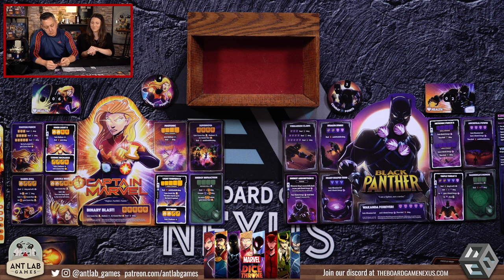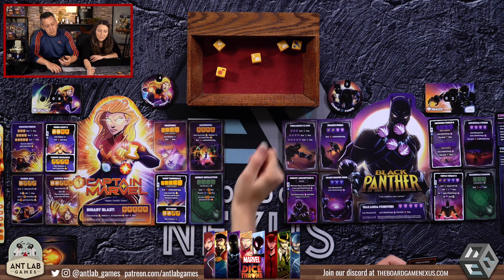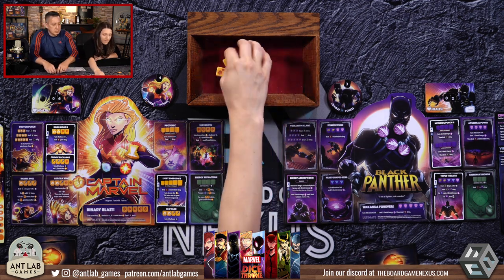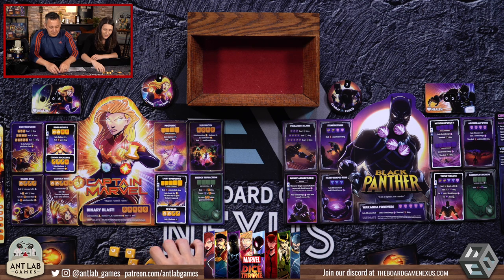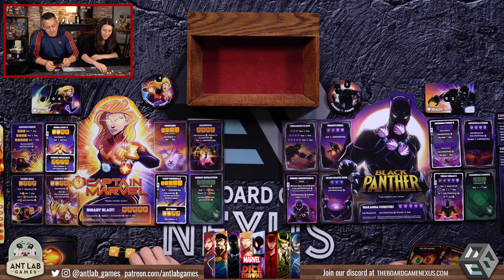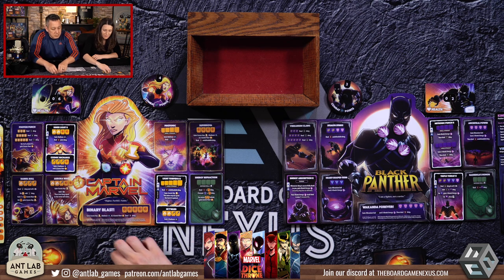Here we go. One. No, that's like nothing. It's a whole lot of nothing. It's a six. A 1, 1, 3, 4. 3, 4, 6. Do I go for the large straight? I don't know. Reroll, yes.